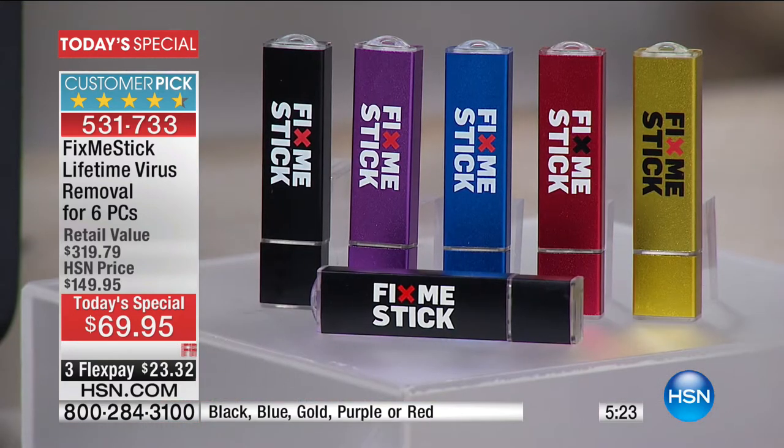It is going to do what no other product in the world is going to do, unless you physically take it to one of those Geek Squads where they will charge you $100 to do exactly what Fix Me Stick does. The difference is that'll be one time, and they'll keep your computer for a few days. It's out of your hands. You can't use it. You're trusting someone with your private information, which makes me nervous. Me too. I'm not comfortable with that at all. You have to arrange to drop it off and pick it up. That's not the way to go.